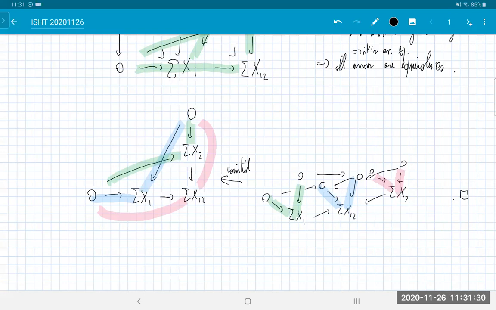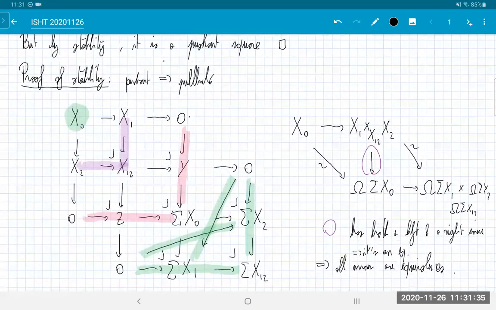Was it really the entire proof? Don't we need another direction also? Oh yeah, you need the other direction from pushouts to pullbacks, but you just write the same diagrams with the arrows in the opposite direction, and there is some kind of symmetry here. And there you have to use that σΩx goes to x is an equivalence, which is also true. Yeah, you're right. People always write down only one of these directions because the other is literally flipping all the diagrams, and you get the same proof.